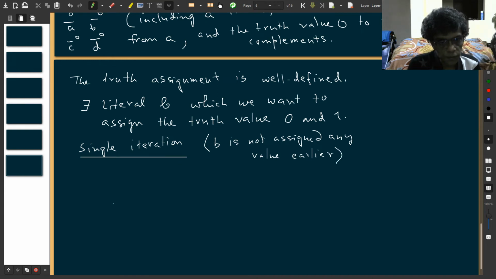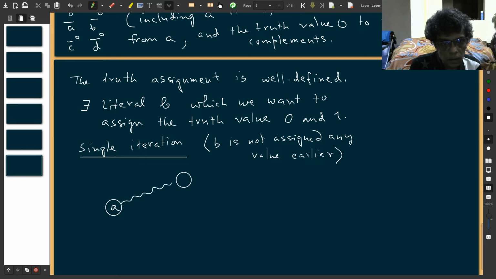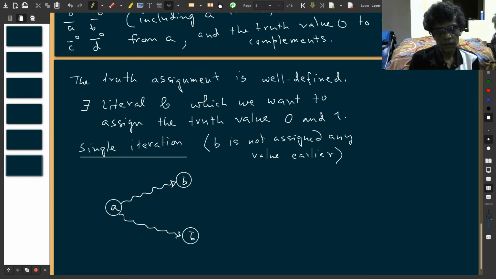Now what we have discovered is that, started from A, there is a directed path from A to B. There is also a directed path from A to B complement. If that thing happens, then I will try to assign B equal to 1 and B complement equal to 0, but there is also a directed path to B complement, so I will try to assign B complement equal to 1, B equal to 0. Okay, that's clearly an inconsistency. And let us see why this is not possible.